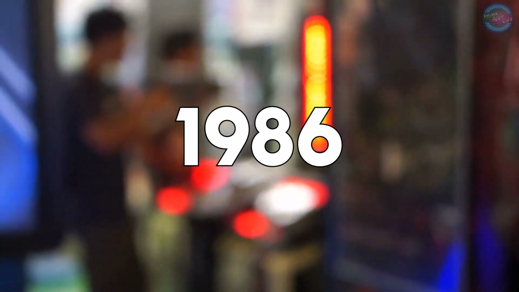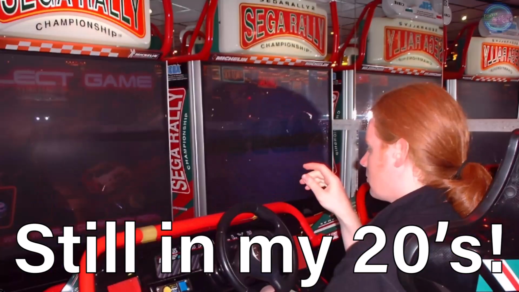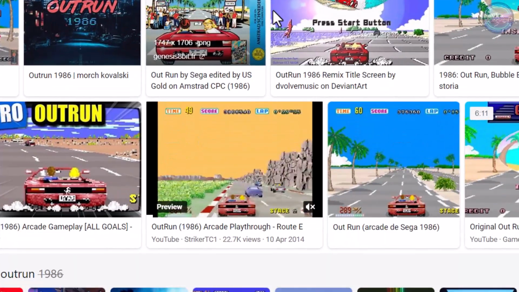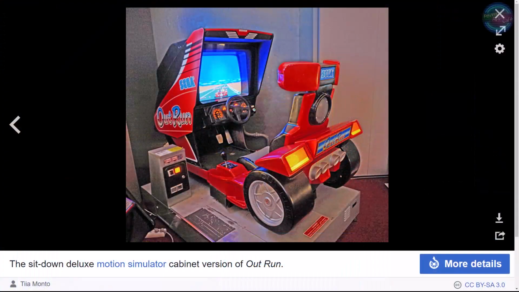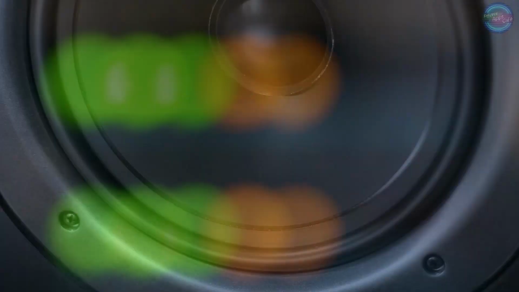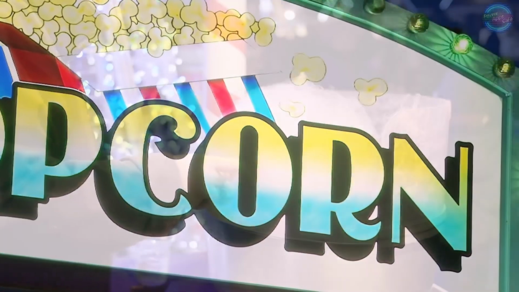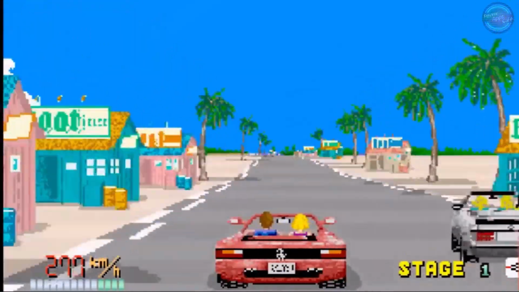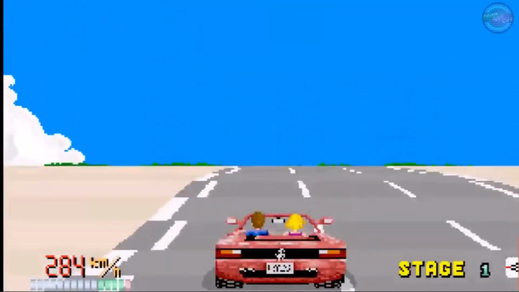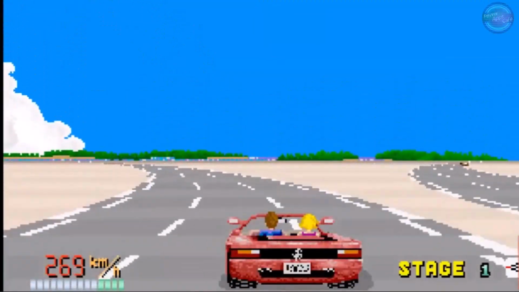I mean, I used to hang around those video game arcades in the 80s. I used to stuff endless coins into those arcade games. And one of those was Outrun. I don't know if you remember it, but it was iconic at the time. You would sit in it and it kind of looked like a Ferrari and you could change the radio to select different tunes. There was something about that mind-crushing sound of all these games with their sound turned up to 11, that unique smell of popcorn and candy floss. Outrun was just amazing. I'd not seen anything like it before. It looked so realistic to me as a geeky teenager, especially when the road would split into different parts and you take different routes through the track.